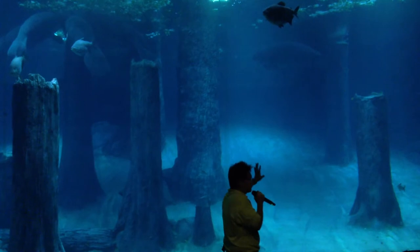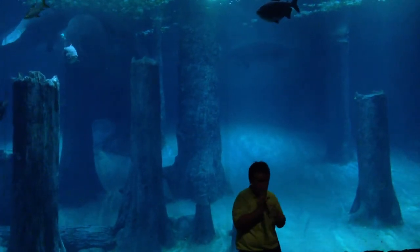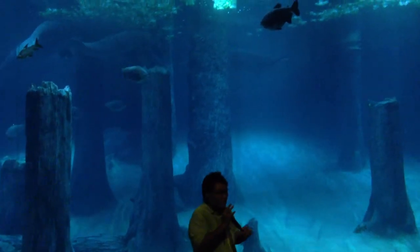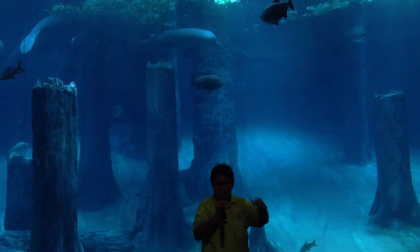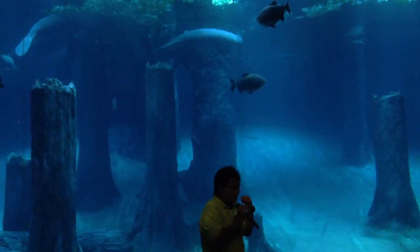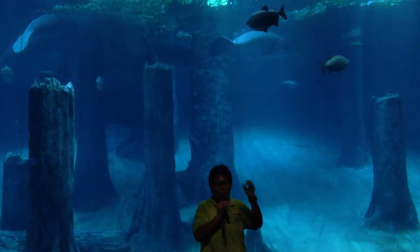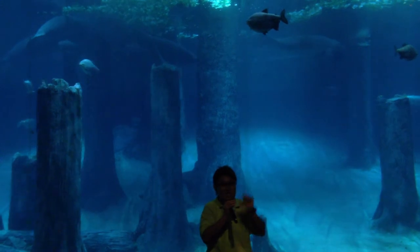You can see many different sizes of manatees here. The bigger ones are the females, and the smaller ones are the males. It doesn't mean the bigger they grow, the older they get — that's not true. The smallest one is named Pedro, and Pedro is 30 years old. He is the oldest among them. They can live up to about 60 to 70 years of age.